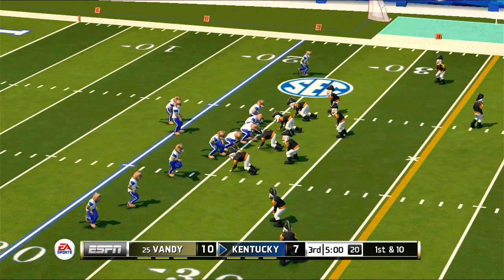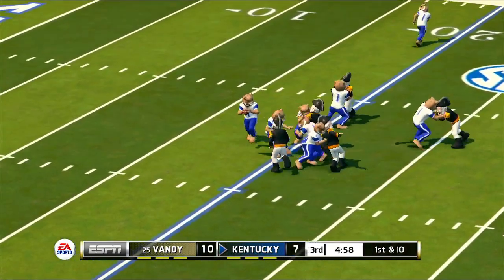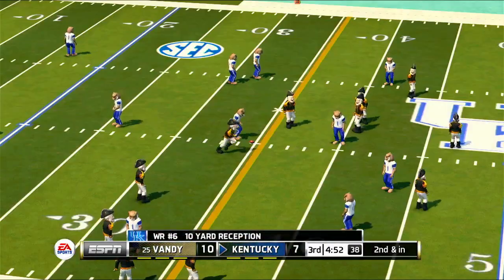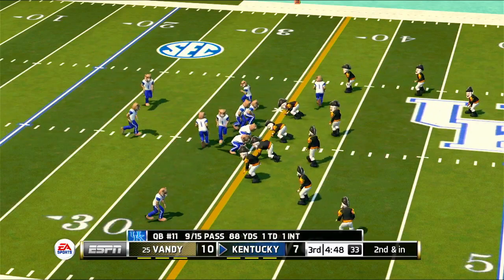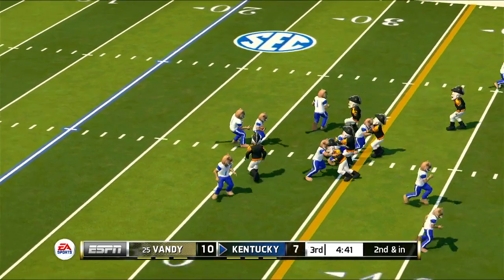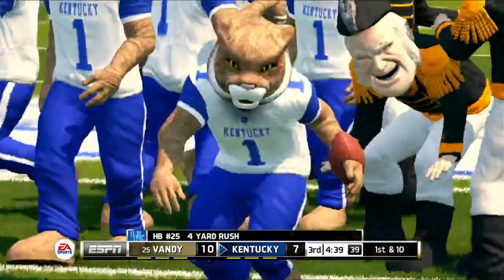This deficit can be easily overcome, sure. But they have to be thinking if they don't get something going on this series, the burden is going to be felt by their defense. Fires quickly, and he's got his man. Excellent open field tackle. Nice run, and he's brought down. And that was a nice job of running.